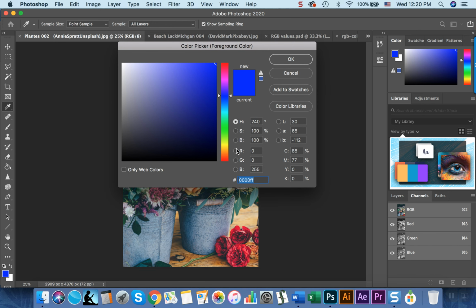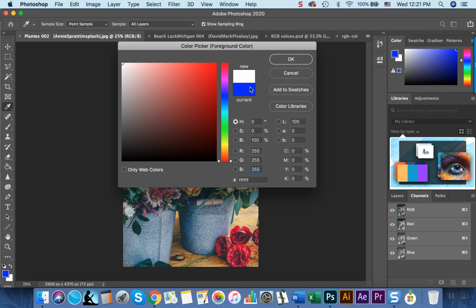So we're going to focus on these numbers now. We're going to focus on RGB. Here's the current color, and here's the new color. The current color on my screen is blue, so here's that. I haven't changed it, so the new color is the same. But if I go to red and put 0, green and put 0, and blue and put 0, notice that the new color will be what? The new color will be black. Now, if I go to the red and put 255, go to the green and put 255, go to the blue and put 255, the new color will be white.